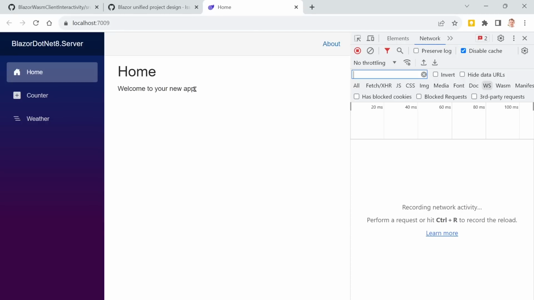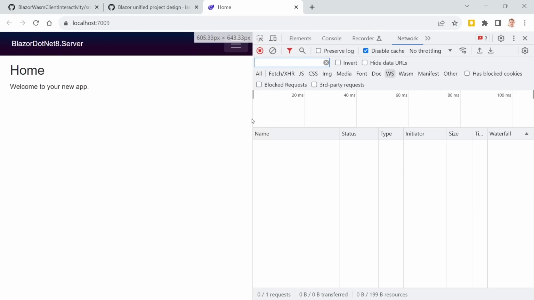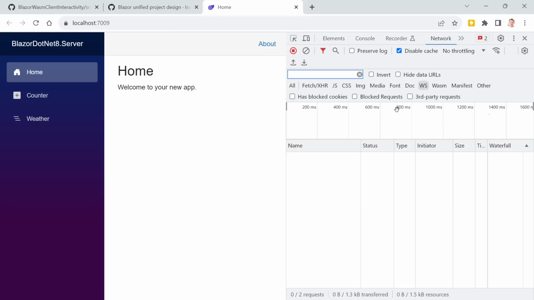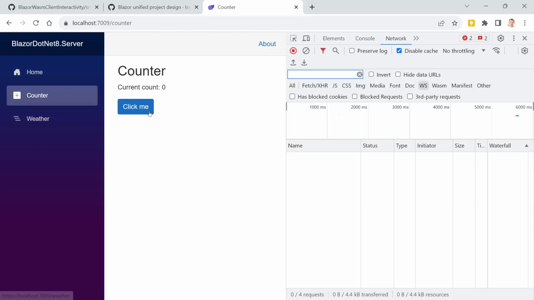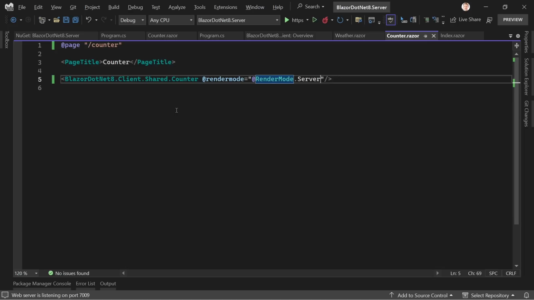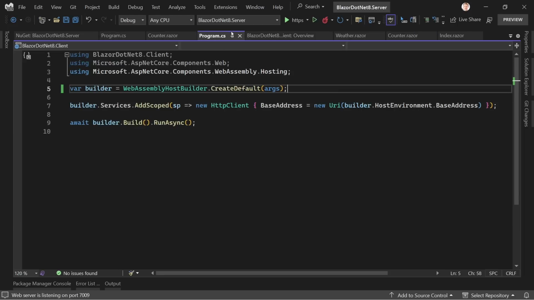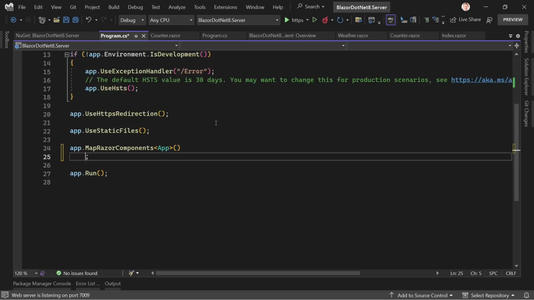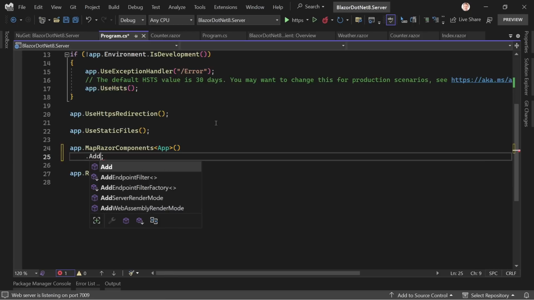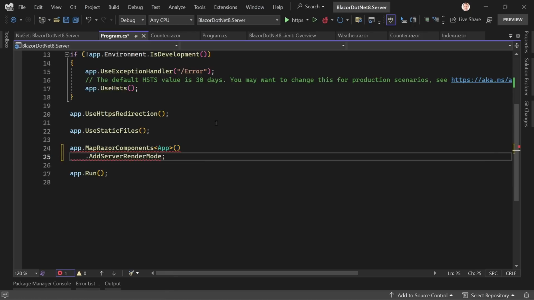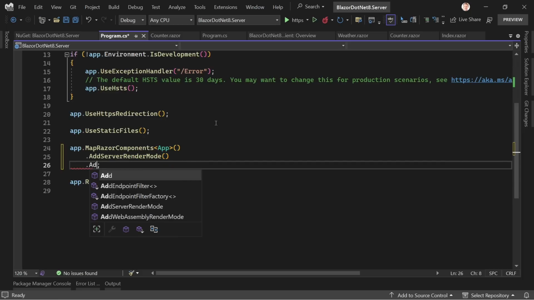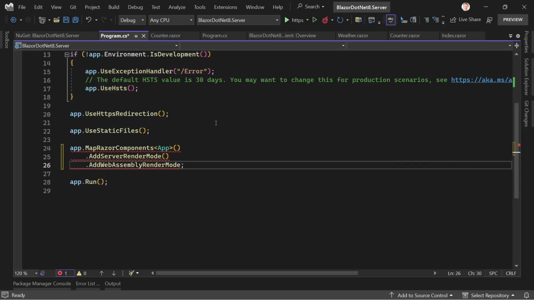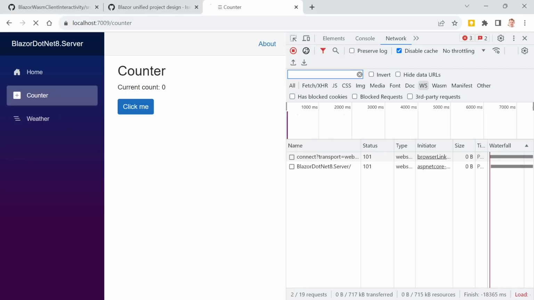Again, let's open the console, and again, WebSockets, we go to counter, and it's not working. So maybe we still have to add in this Program.cs, add server render mode and add WebAssembly render mode. And let's just try this one more time.